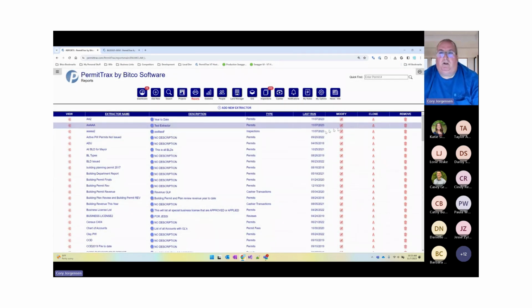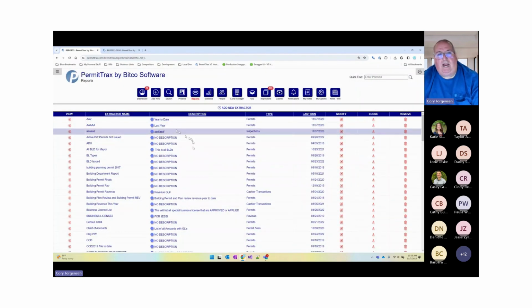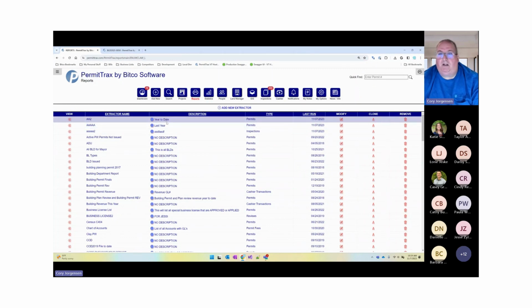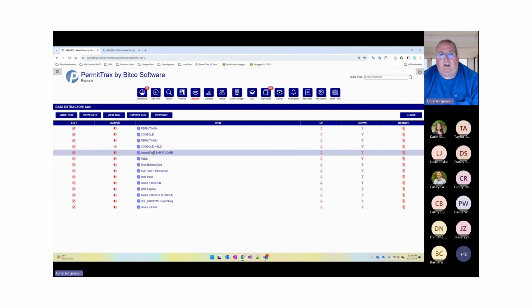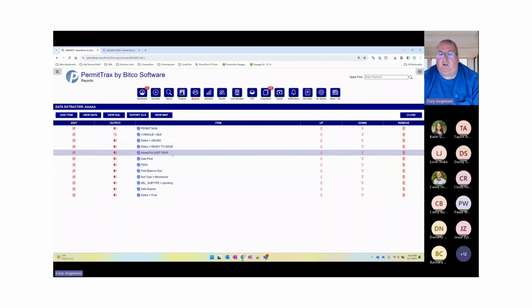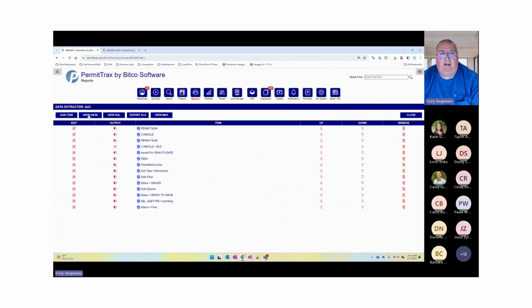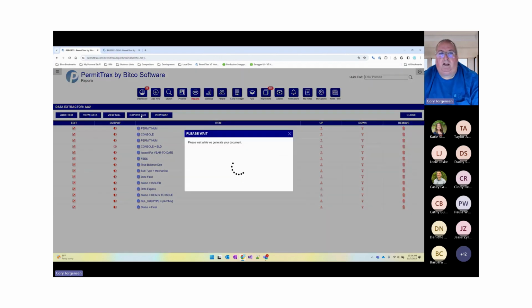Here's my test one. This is one you would probably put last year. So that's last year's. This is year to date. I took the same one, the same data extractor. They just have a different date range. That's year to date. This one over here is last year. They're the same extractor. I cloned it, but I've just changed my date ranges. So next time I want to run it, I just go in there and click view. And view my data or export my XLS and Excel.